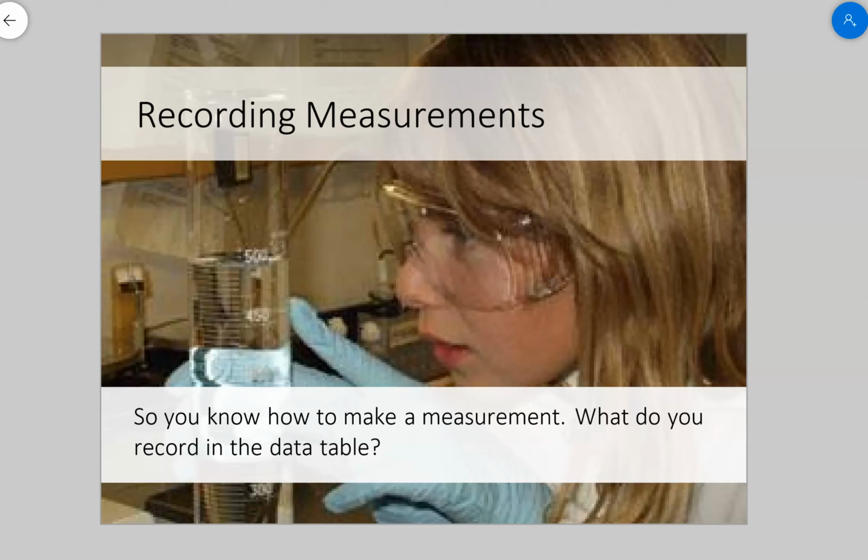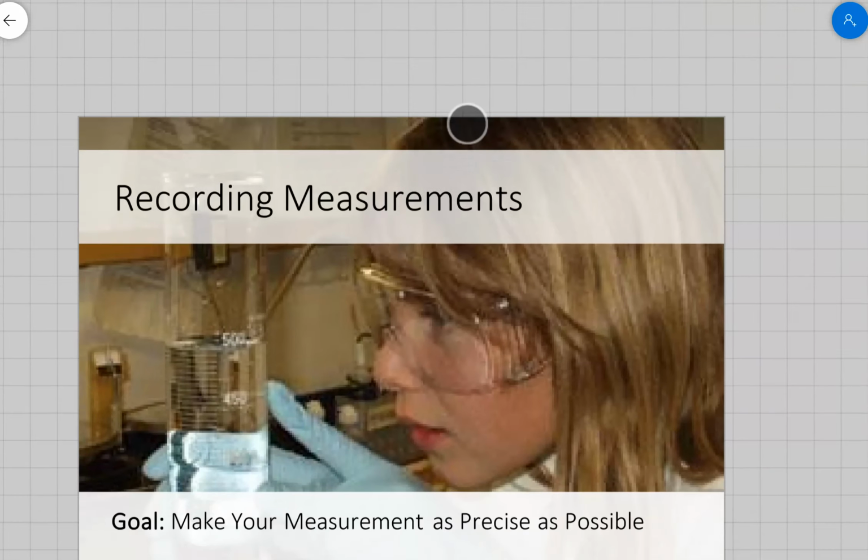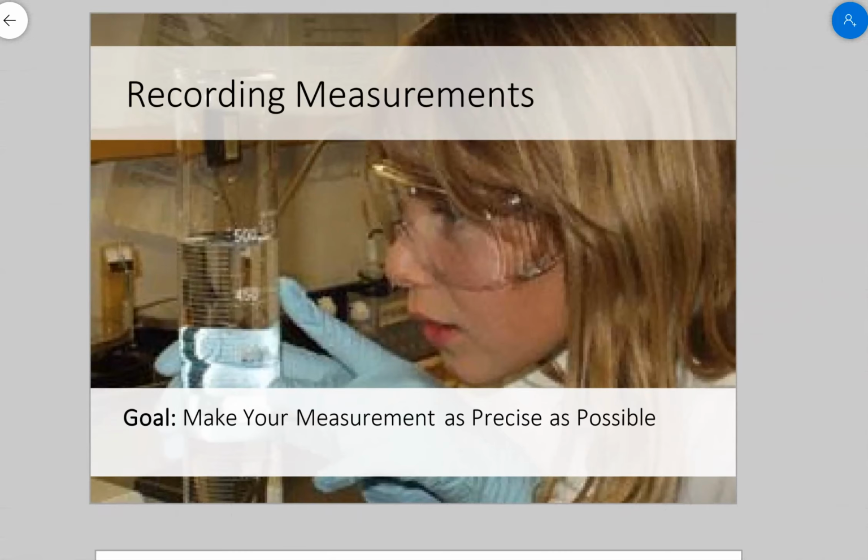It's going to depend on her skill level. Well, actually, that's not true. We assume that she is skilled in the use of that particular measuring device, so we're just going to assume that she's doing it correctly. But it also depends on what measuring device you have, and we'll talk about that a little bit later. But right now, what do you write down? That's the topic here.